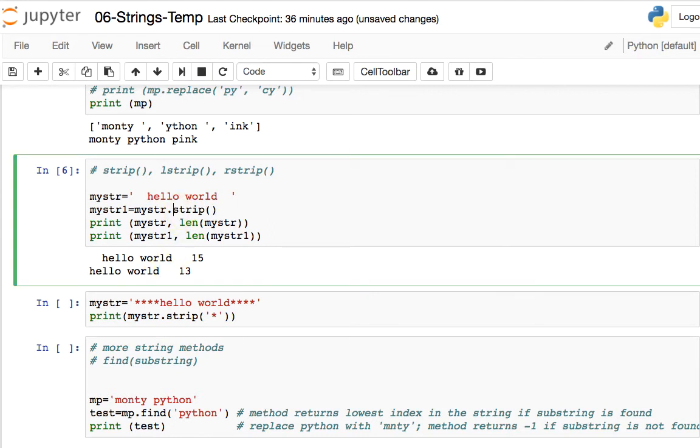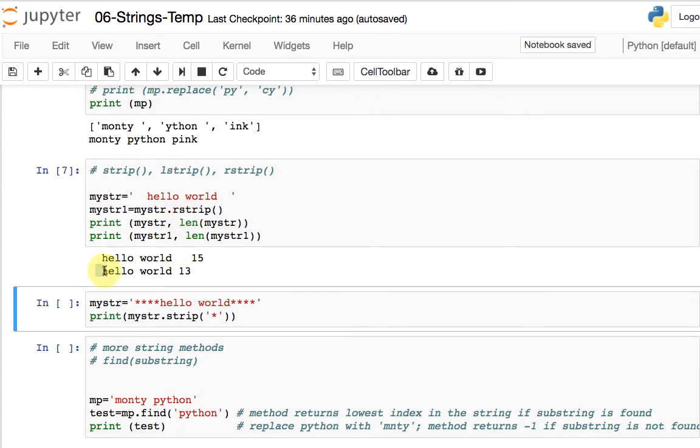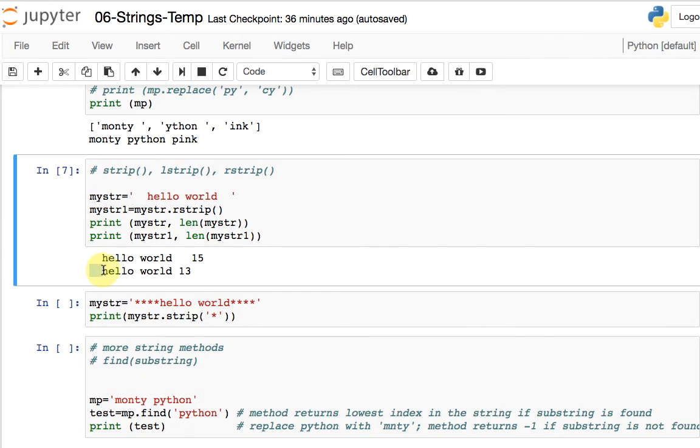Okay, similarly, if I use the R strip method and rerun this, you notice that it leaves the white spaces on the left alone, but it did remove the white spaces on the right. Okay, this space is there because when you have print statements separated by commas, you're going to have a space. Okay, but it did strip these 2 spaces. Okay, that's what the R strip does. So L strip, R strip, and strip are useful methods for you to remember, because they strip away the white spaces. Very useful when you're processing files.